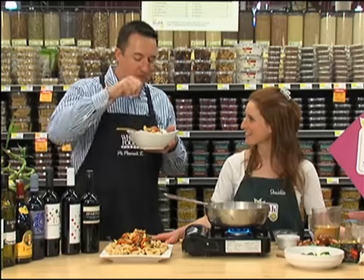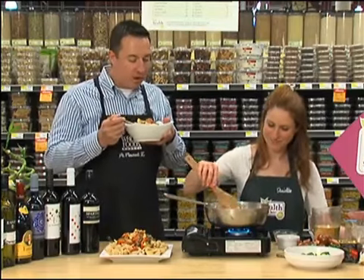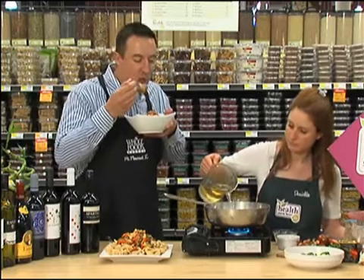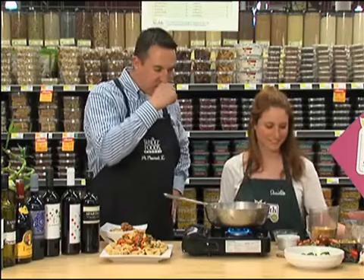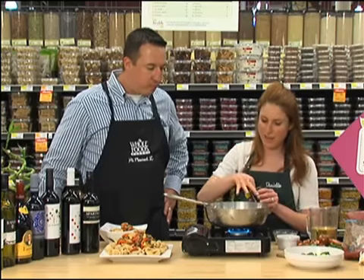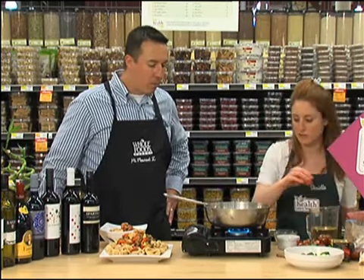Now could I cheat a little bit and put just a little bit of grated Parmesan on top? Yeah, if you don't tell me about it. Now I notice over here you have your CSA going on as well — can you still get in on that? I'm not really sure about that; I think you'd have to contact the local CSA — it's a pickup spot. What's that spice you have over there? This is smoked paprika. It adds some really, really great flavor to dishes. Bacon is the most common smoky thing that we use in food, so this is a great substitute without all the calories and all the fat.